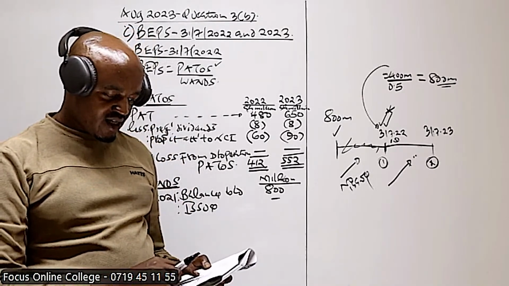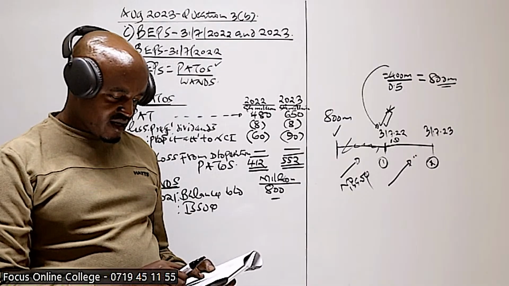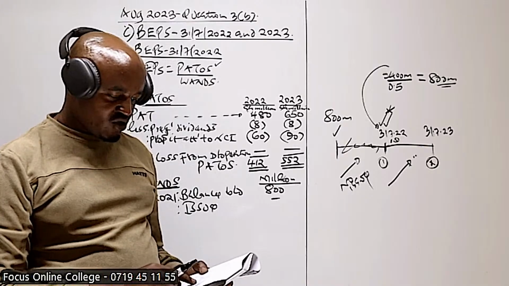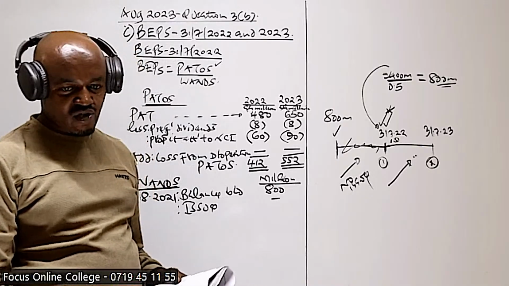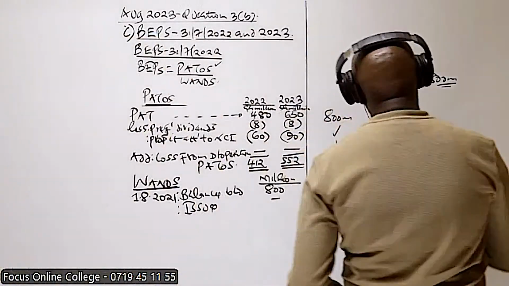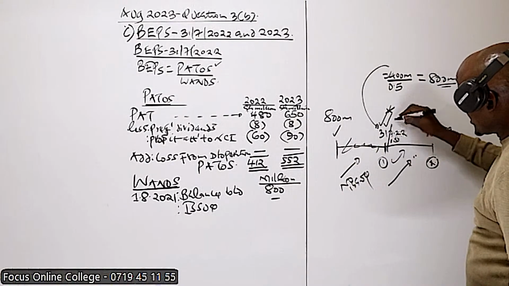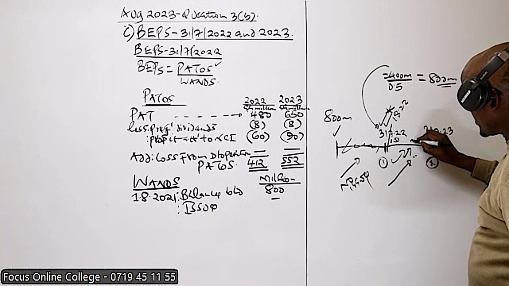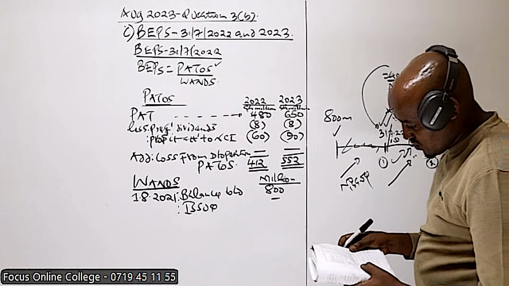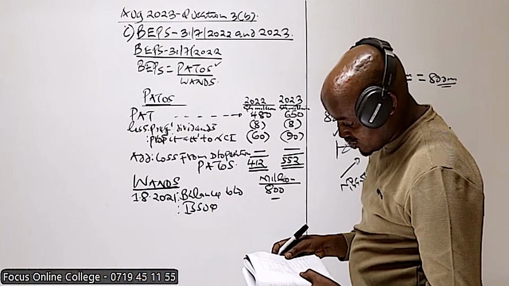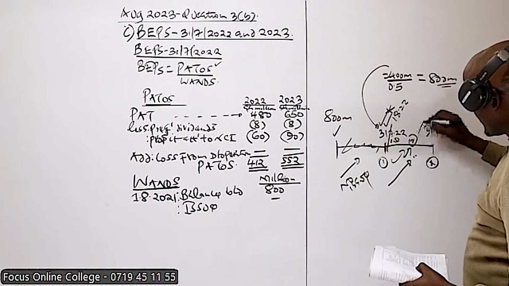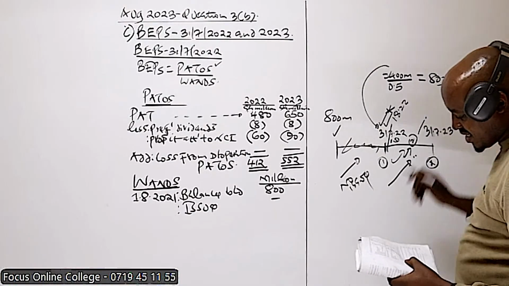So the first transaction, number one, there were 200,000 shares which were issued. If we go to the last sentence, the issue took place 1st November 2022. 1st November 2022 is within the second year, because the second year started 1st August 2022. Number two, I think, is a rights issue, but we will be able to see it was made on 1st Feb of 2023. 1st Feb 2023 is within the second year.